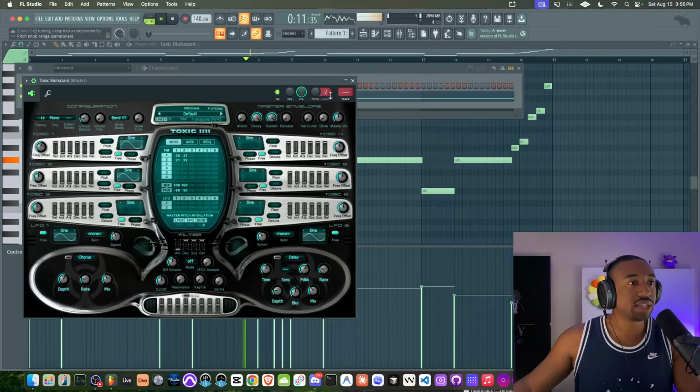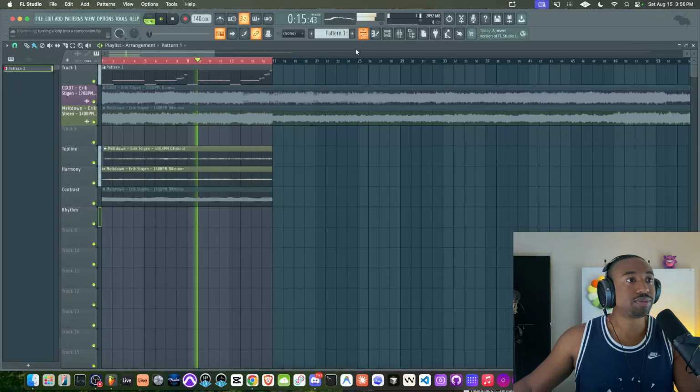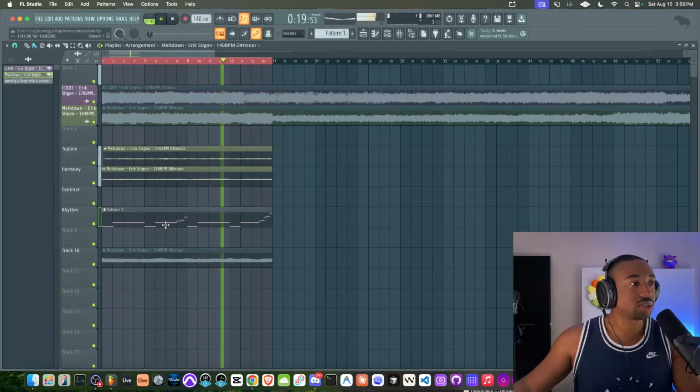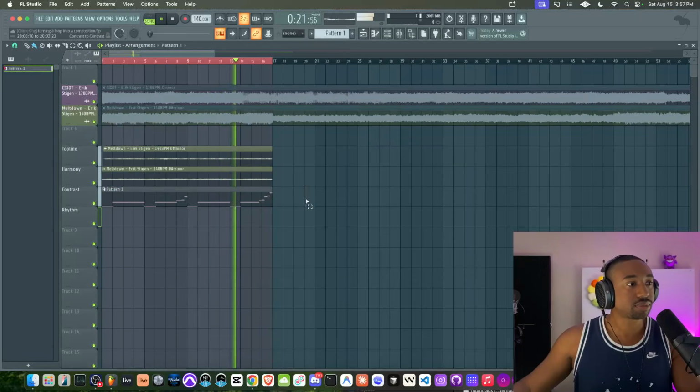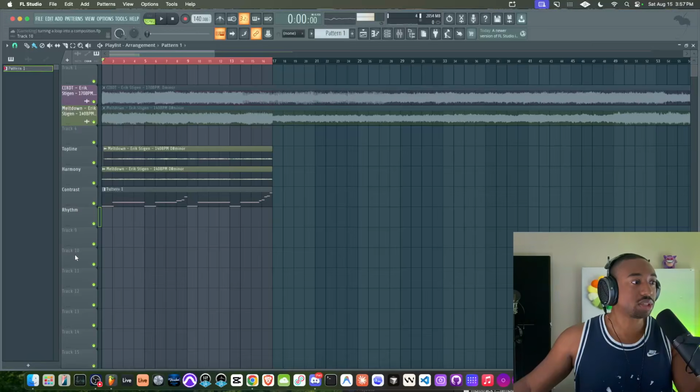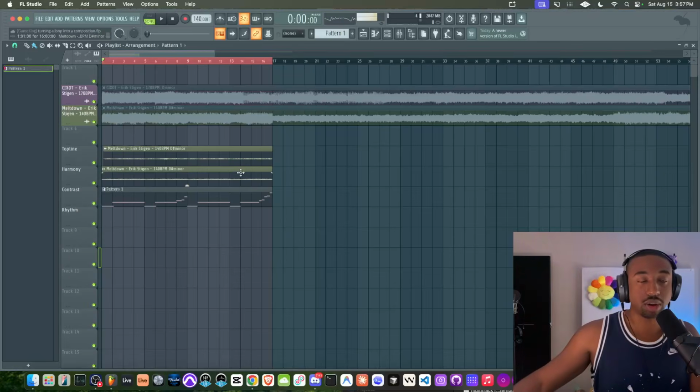So the main thing is understanding what you actually have as a puzzle piece in this 4-component system. Okay, so now we have the contrast layer. We created our own contrast layer for this track. Now if I want to change it up, what we can do is create what are called expression layers, or simply just change out the harmony.